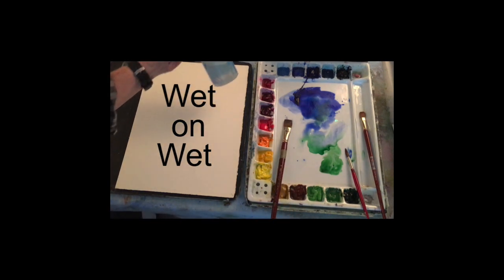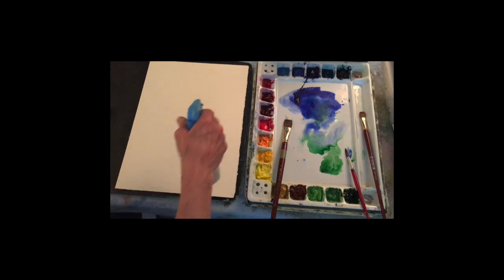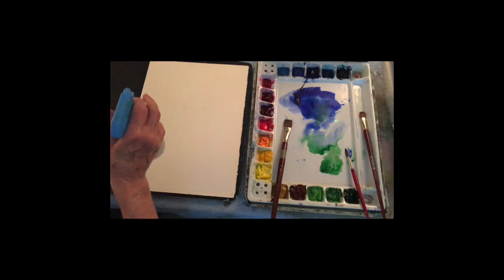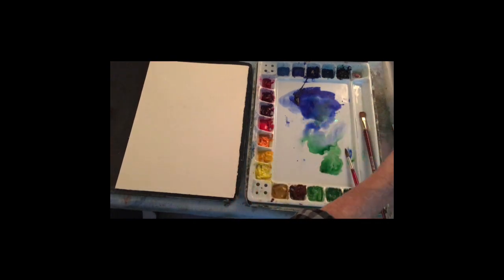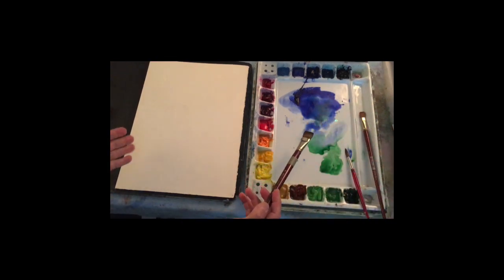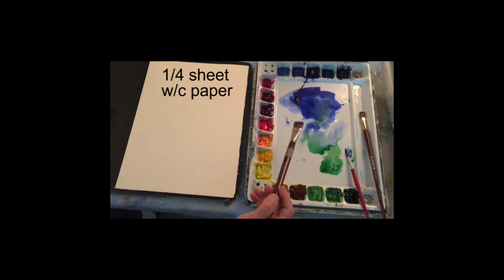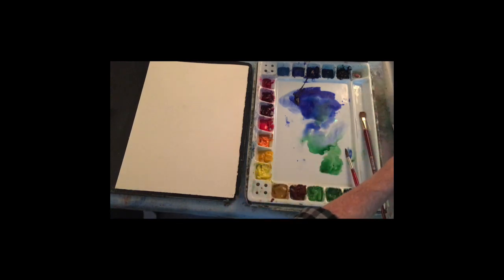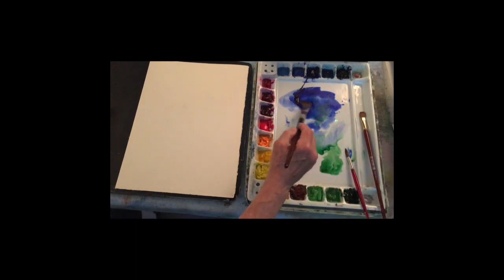I'll take a spray bottle here with water and wet the brush and the paper. Just spray the water on there. I can also add it with a paintbrush or with a sponge. I have set up here three-quarter inch paper along with my palette and I have two buckets of water, one for rinsing and one for adding paints, and a sponge over here to wipe off.